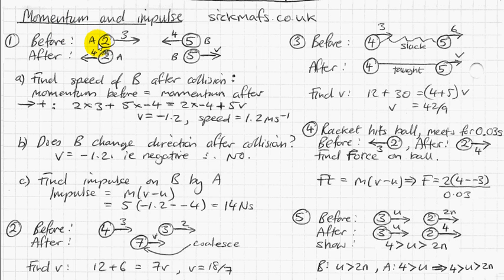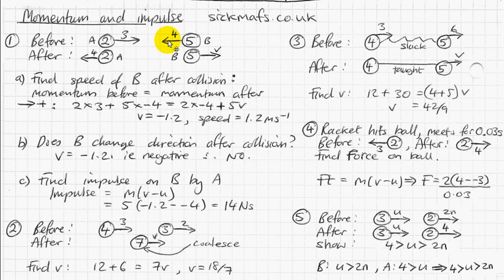So say we're calculating the momentum of this, and we're considering the right direction as positive. Basically we simply do mass times velocity, 2 times 3, which is 6. So the momentum of this is 6, and the momentum of this one, which is moving in the other direction, is going to be 5 times minus 4, because the right direction is positive, therefore the left direction is negative. So 5 times minus 4 is minus 20. So the momentum of this is 6, and the momentum of this is minus 20.